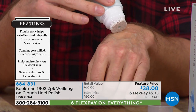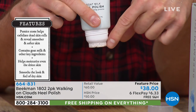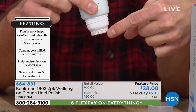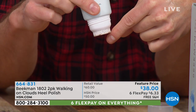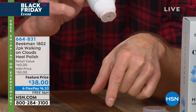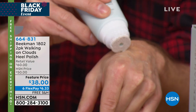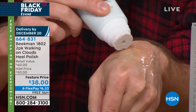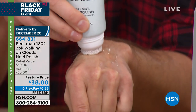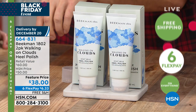The goat milk feeds all those baby skin cells underneath to give you smooth heels. The pumice stone is built right into the tube, and we left the edges of the pumice straight and cornered off at a 90-degree angle instead of rounding it — because sometimes when you've been wearing sandals or boots, you really need to dig and scrape a little bit. That edge helps you scrape, but don't worry — the goat milk will come back in and soothe.